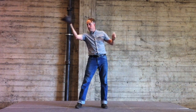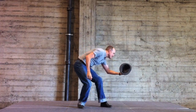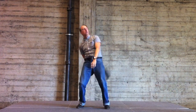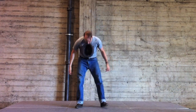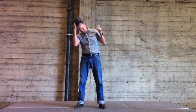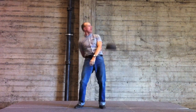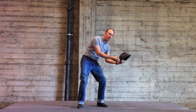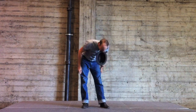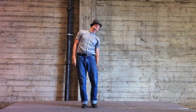The next one, I do a lightning bolt and come around the back. And then I catch on my head. Now, when I'm in performance, I don't keep repeating the movement. I have my backup hands. So if I miss it, I can go there, and then I can just put it on my head, or sometimes I'll put it back in my mouth and get it up here on the head.